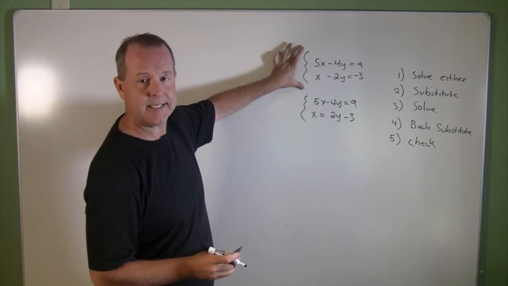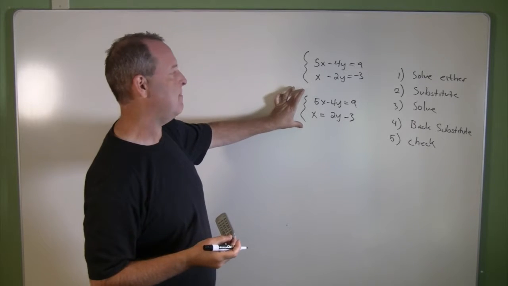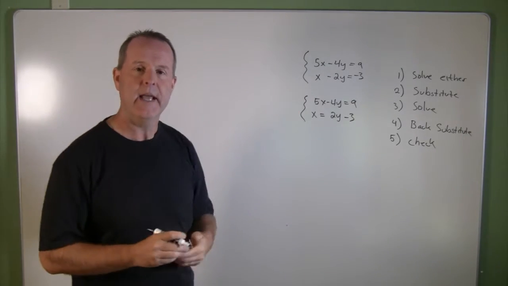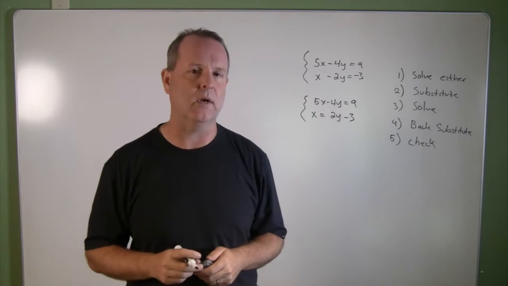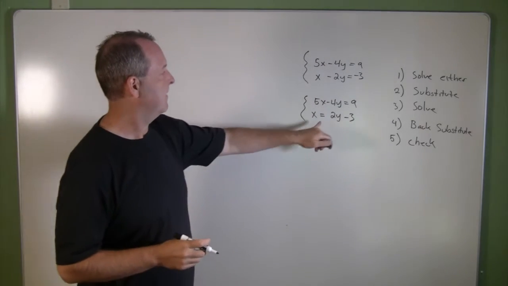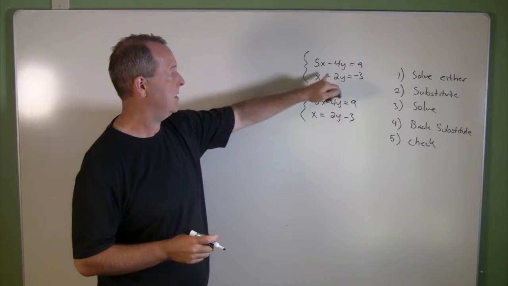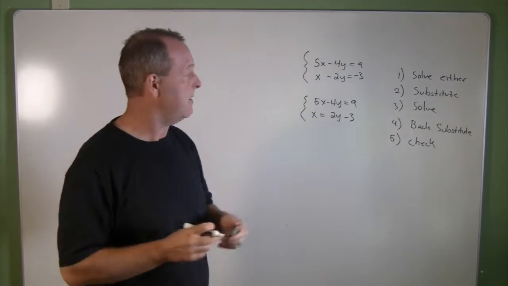But because this is a system, I like to keep it written as an entire system. And I find that to be helpful, especially as some of these systems might get a little bit more complicated. All right, I have our system now. It's the same system as this, just written a little bit differently.